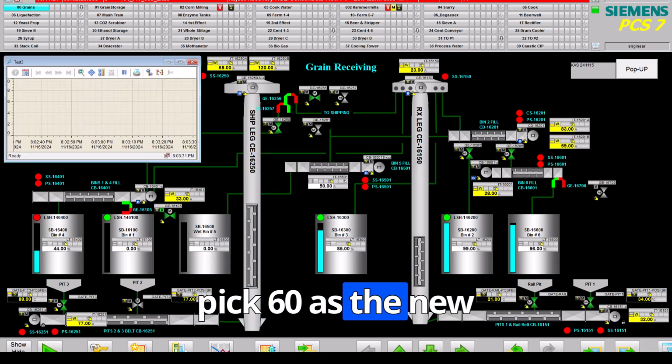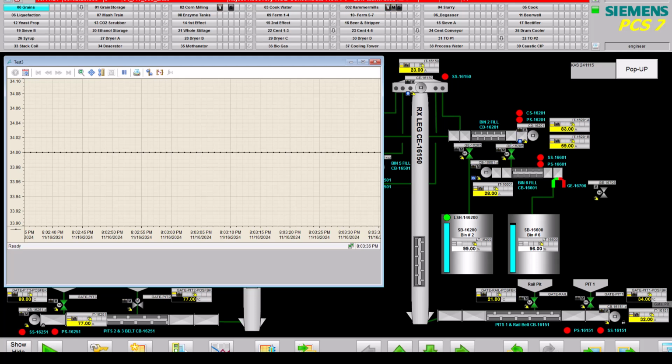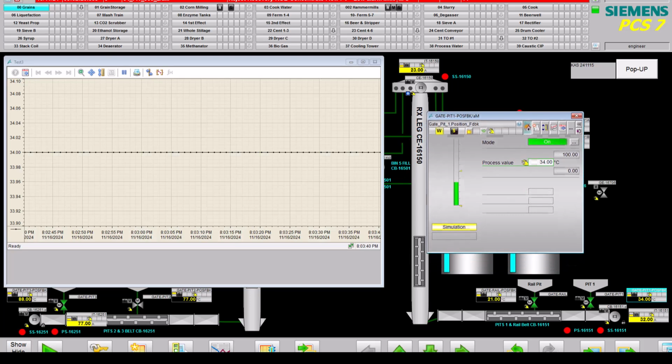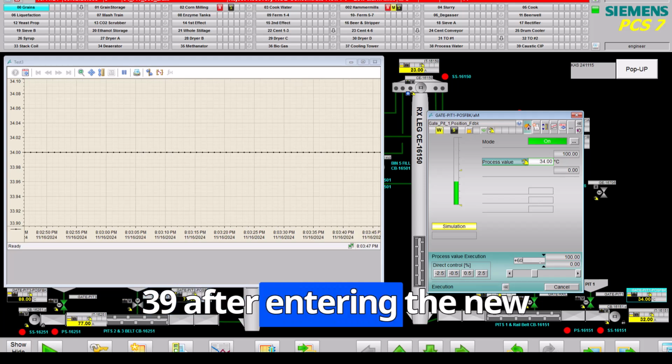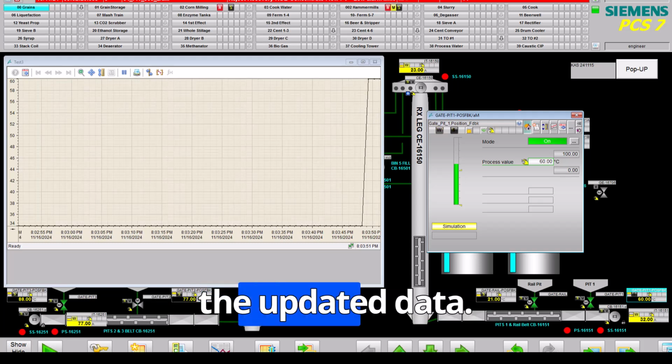Let's pick 60 as the new simulated value. After entering the new value, you'll notice the curve changes, reflecting the updated data.